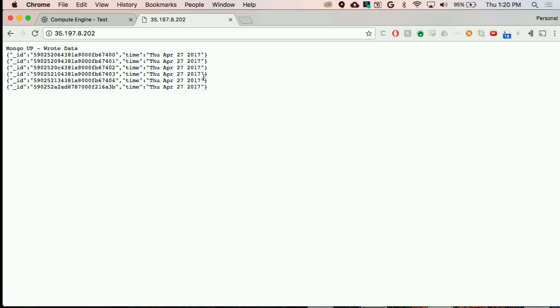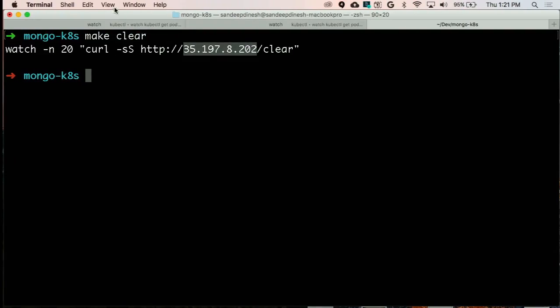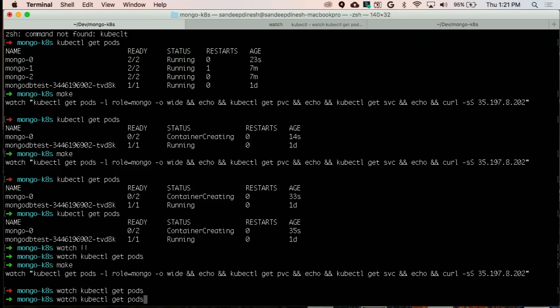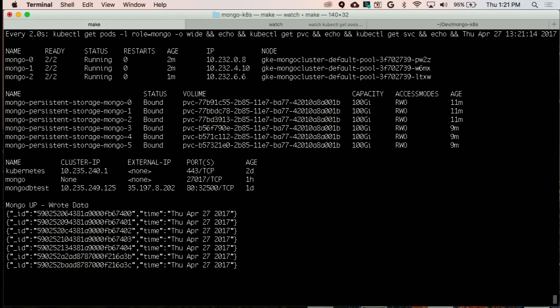You can see it's already back up. And some of the previous data is still there. I know the timestamp doesn't really come through properly when it's printed like this, but this is the first time we visited this website. So all this data is already in those disks. And even though we killed all those containers, because it's remounting the exact same disk, and I think I can do make now. Yeah, there we go. It's remounting those exact same disks. So all the data that was there before is still there.